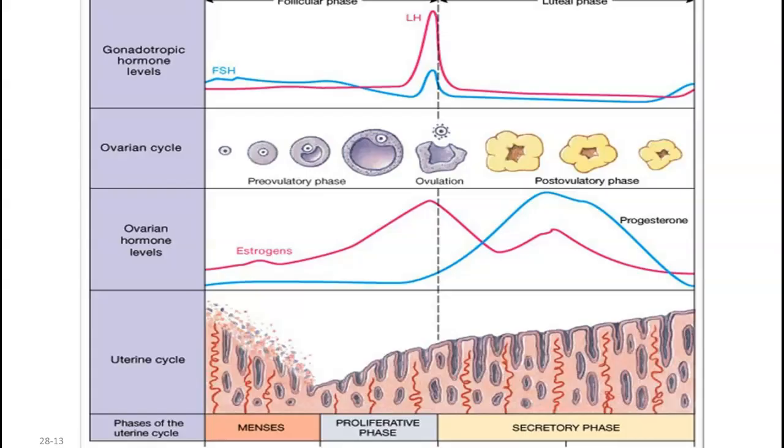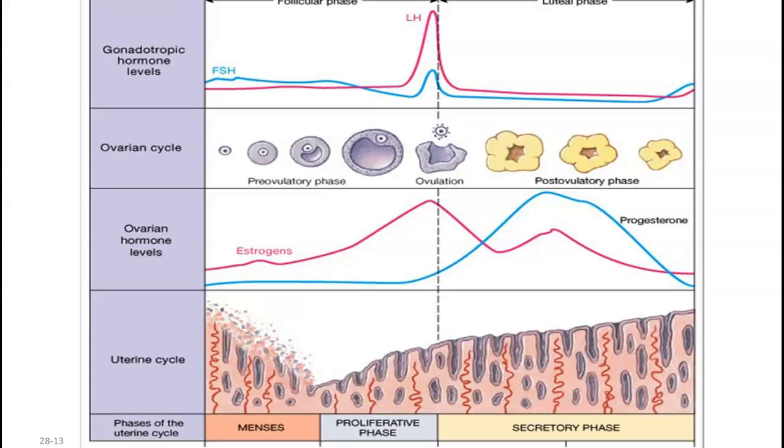So remember, it's going to start with the hormones coming from the hypothalamus and anterior pituitary, right? They're kind of governing this. So in the first about 13 days, we've got FSH on the rise, and you notice that we also have LH. This is what is recruiting those follicles, right? So in the ovaries, those follicles are starting to mature. Now, what we're seeing on the next level with the ovarian hormone levels is that as those follicles mature, estrogen is now on the rise, and that's starting to feed back to the hypothalamus.